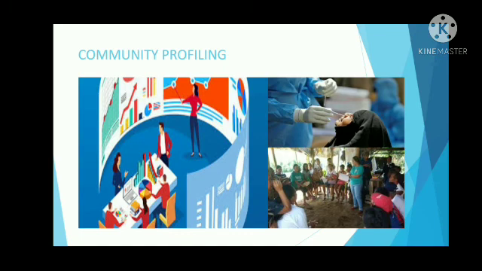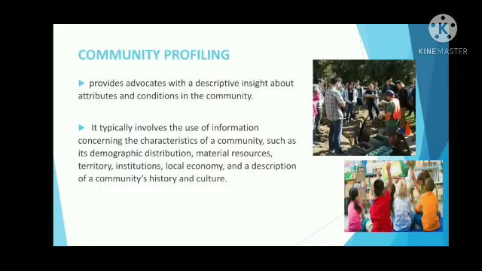Community profiling. Community profiling provides advocates with descriptive insight about attributes and conditions in the community. It typically involves the use of information concerning the characteristics of a community, such as its demographic distribution or the land profile of the community, material resources, territory, institutions, local economy, and a description of the community's history and culture. A community profile helps community members be informed about the physical, socio-political, and material characteristics of their community to collectively act in addressing its issues and problems.